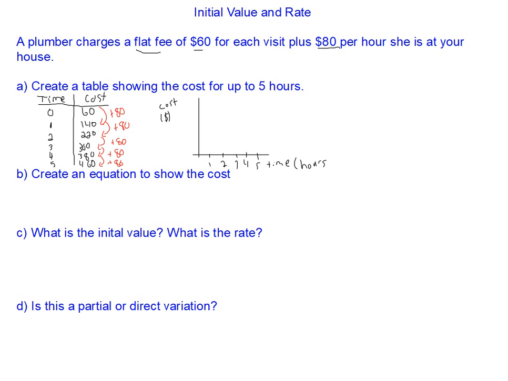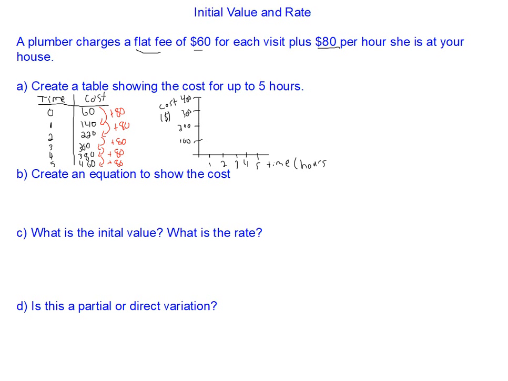Well, we know that we're going up by $80. It might be worth just using that as our scale. Say, hey, here's $80. Sorry, that's not going to work out very well. I'm going to run out of room. Sorry, just to keep this nice and simple and so I don't run out of room, I'm going to go up by, let's say, $100 chunks. I may not have room for the last one, but if $100 is right here, 200 here, 300, and 400 up here.